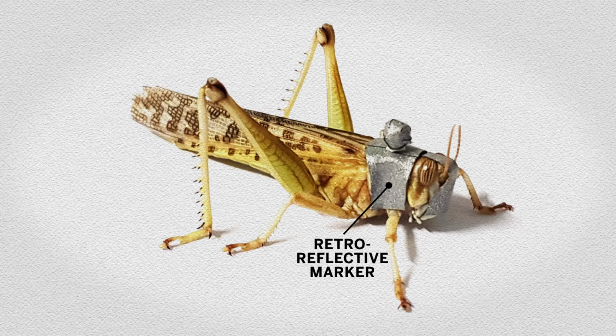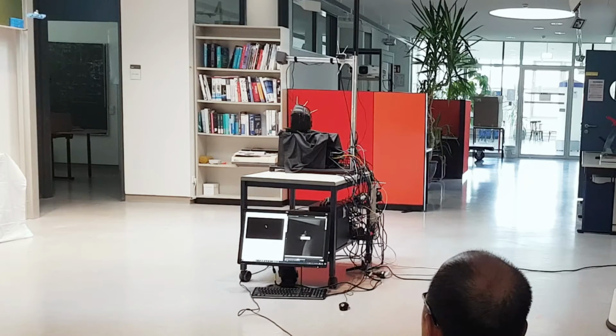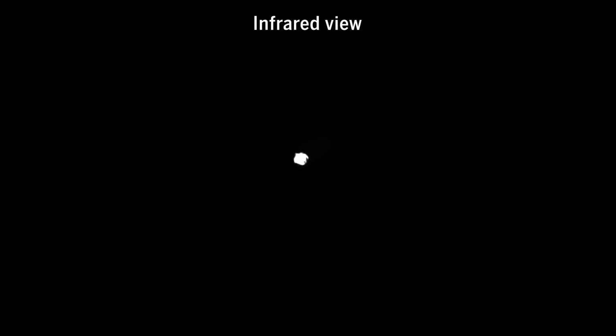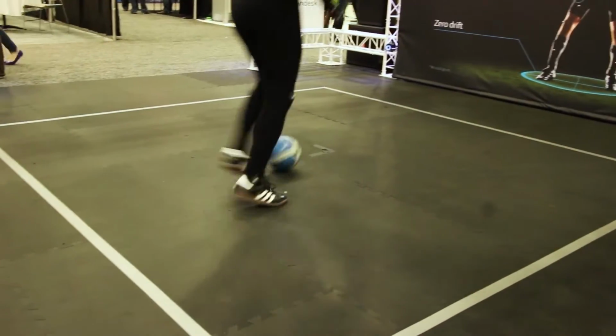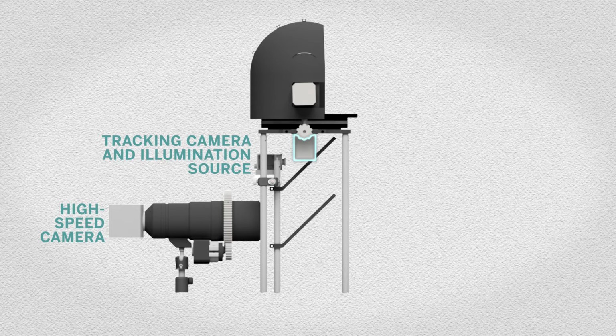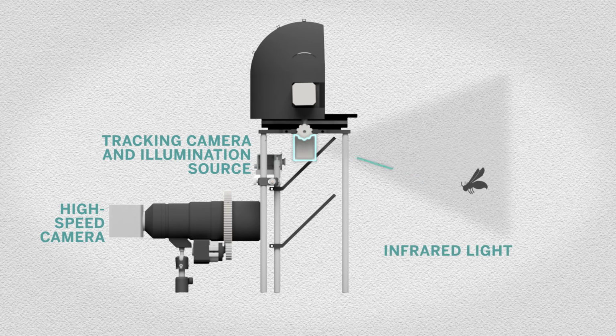We have combined motorized mirrors and camera for recording position of insects, with the information from a reflective marker on the insect. To test their tracking system in the lab, they followed a drone instead of an insect. When we use a reflective marker, we can increase the signal to noise ratio. It's a very popular method in the motion tracking industry. In our system, we have an infrared light illumination. It will beam the light onto that marker, and then the reflected light will go back to the system and go to the camera.